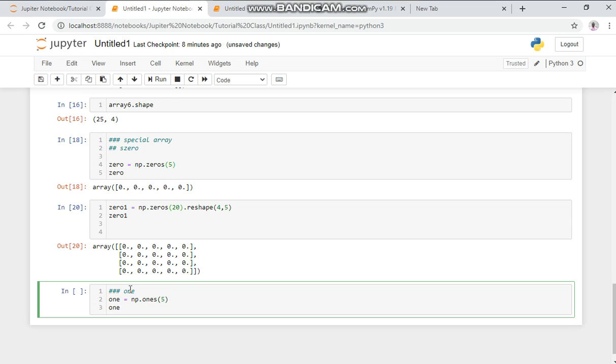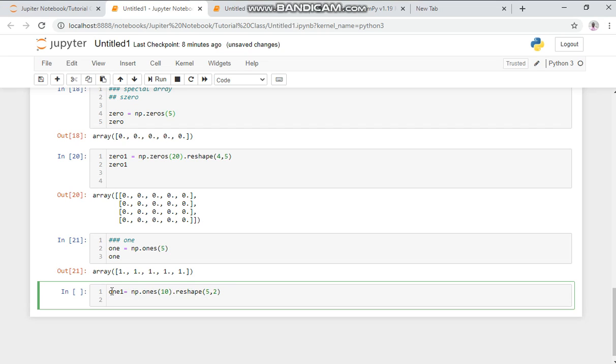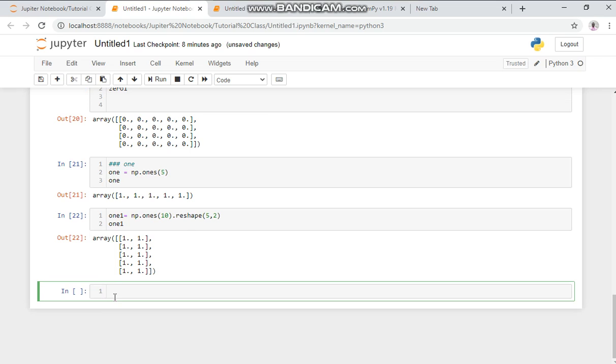So to create a NumPy array with ones, let's create a two-dimensional ones. np.ones, let's create 10, then we can reshape it to 5 by 2. You can see that.